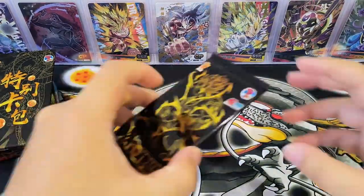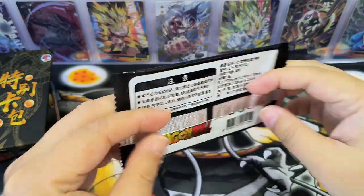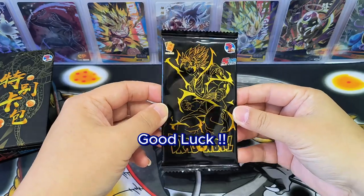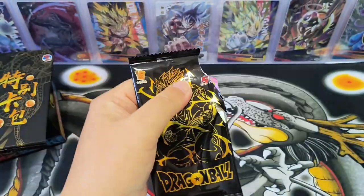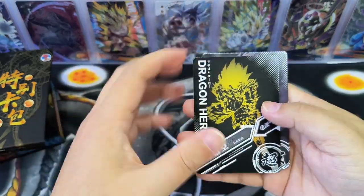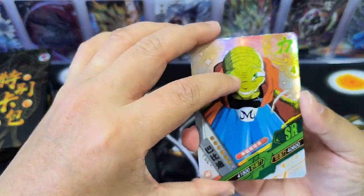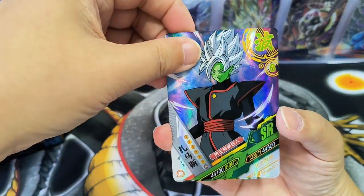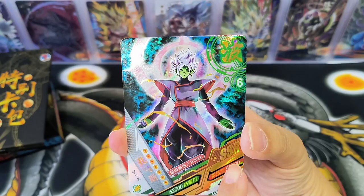Let's start! This is Goku. Good luck to everyone, good luck to myself — let's get some good cards. It's hard to tear open, so I need scissors so I don't damage the cards. We can see the characters from the back of the card. We have an SR card, which is one of the normal cards. Most general cards are SR, and Zamasu's SSR is a higher rarity than SR. And we have an LR card — one of the 18 designs. This card is quite cool!